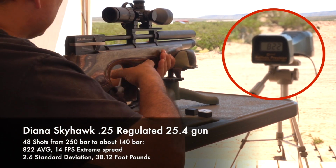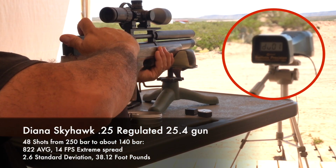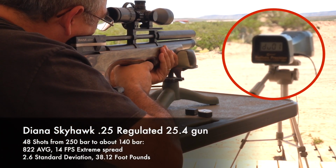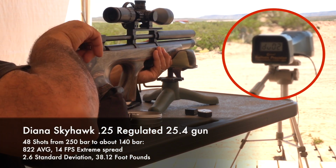Standard deviation was 2.6. Now, take the last 2 shots out of that equation, my extreme spread drops to 9 feet per second across 46 shots. That's pretty good. Average velocity for this in the 25 grain was 822 feet per second, which is about 38 and some change foot-pounds.